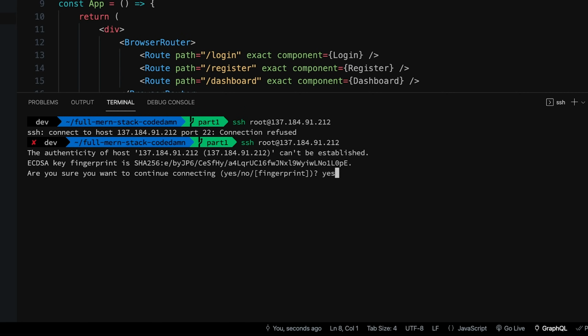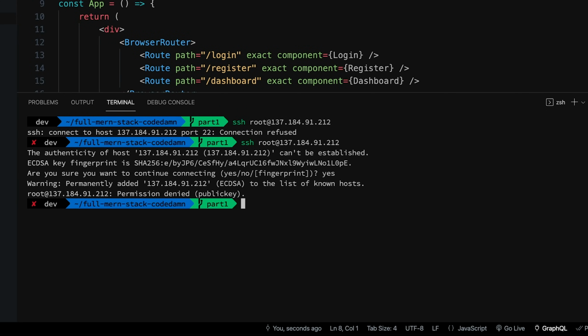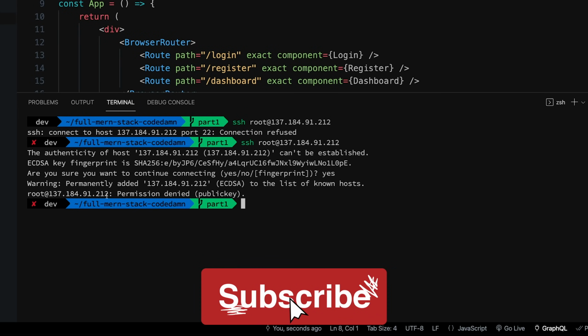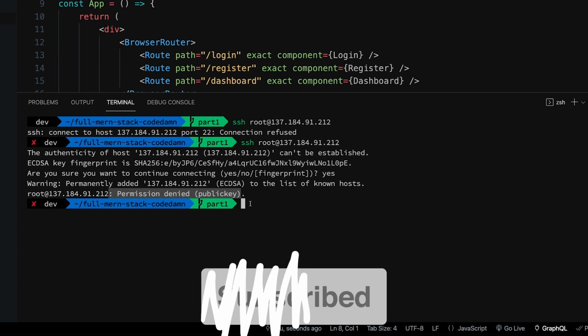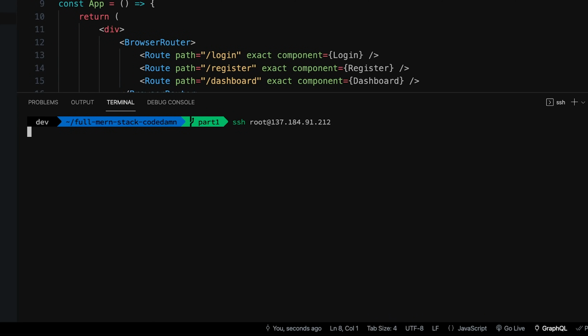Again, something we'll discuss maybe sometime later because this lies more on the advanced side of things, but you should ideally just pass in yes here. And it says that it has permission denied. Let's try it one more time, because it said permission denied when it should have asked for the password, and there we go. So the password right here is this for now.